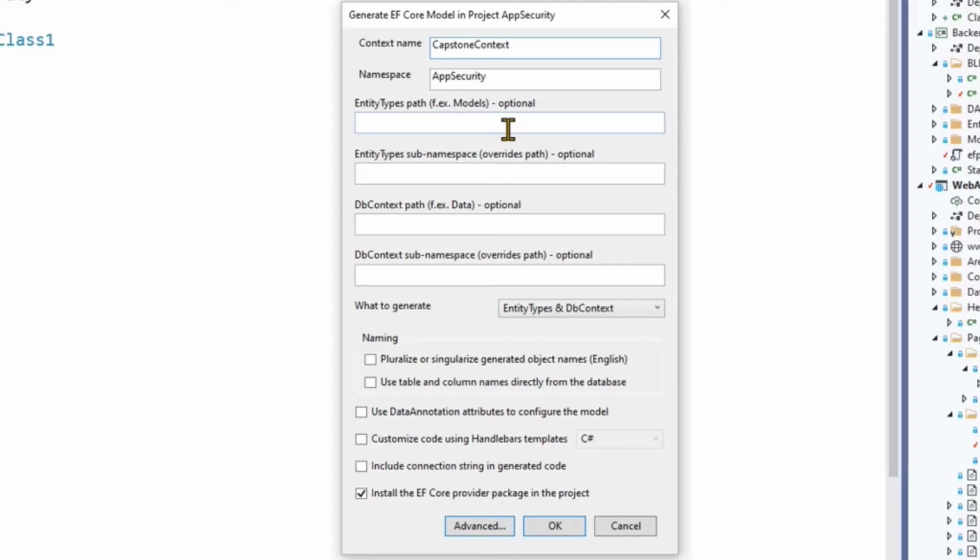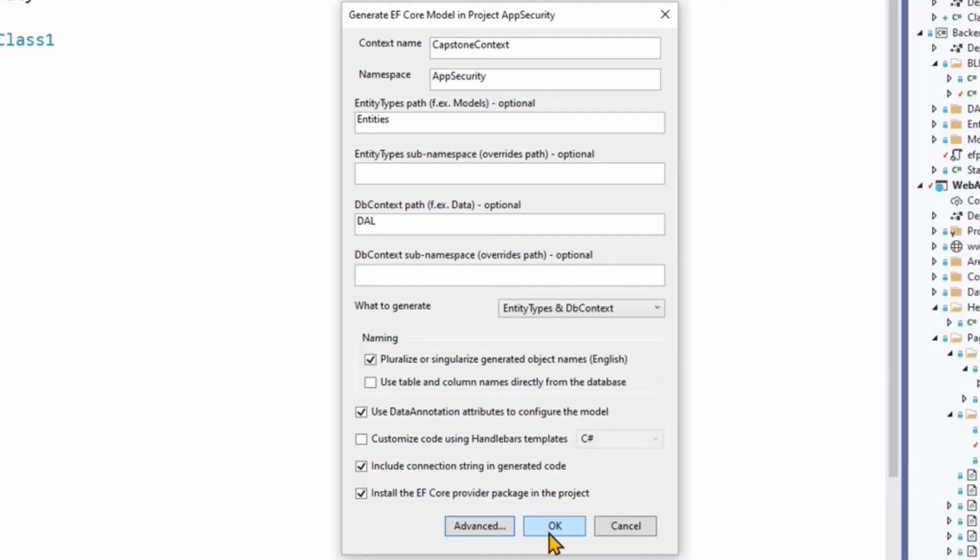But as I go through this whole process, creating the folders for the entities and for the data access layer, and pluralizing and using data annotations, I'll even include the connection string in the generated code, which I'll remove manually afterwards.